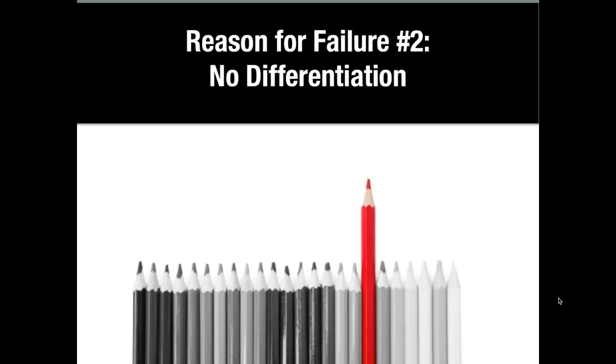Now here's practice failure number 2. You have no real differentiation in this crowded marketplace. Now to the cosmetic patient, you seem like everyone else offering cosmetic services, and we both know that's not true. Way too many non-core physicians have jumped in, and they're confusing the patients who care about skill and expertise. So it's imperative you make it very clear how much more trained and experienced you are compared to them. And I'll show you how.